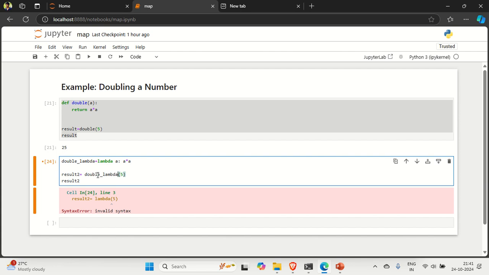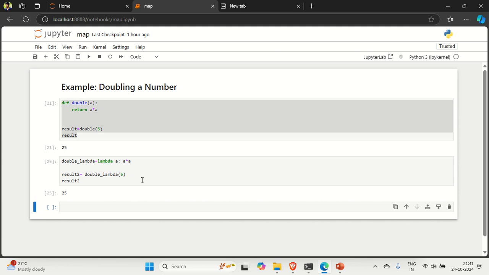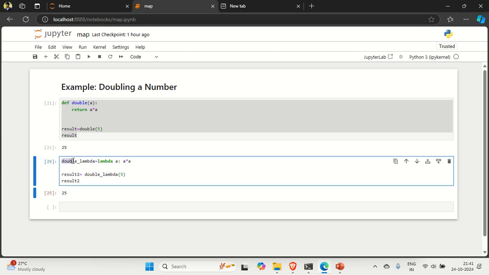Hope you understand the mistake I have made. In the variable called double lambda, we have put the lambda function. Now we are calling double lambda, which contains the lambda function with its argument and expression.